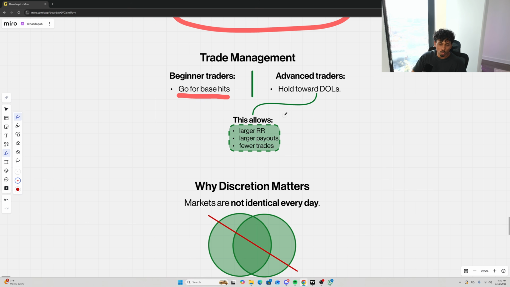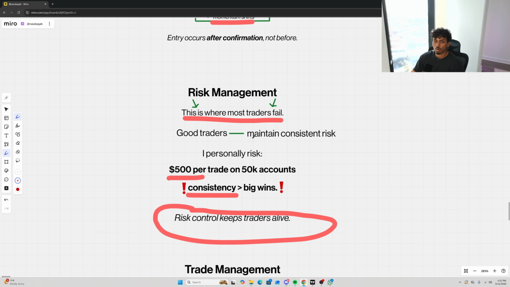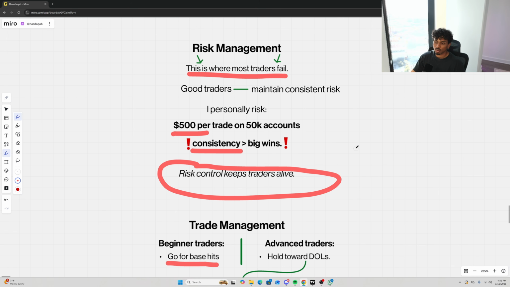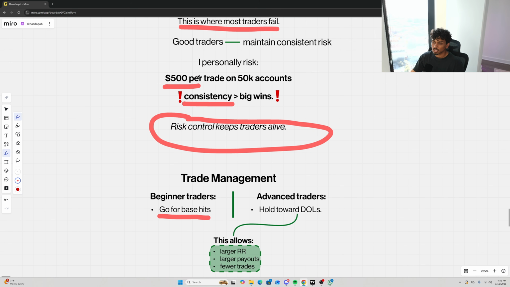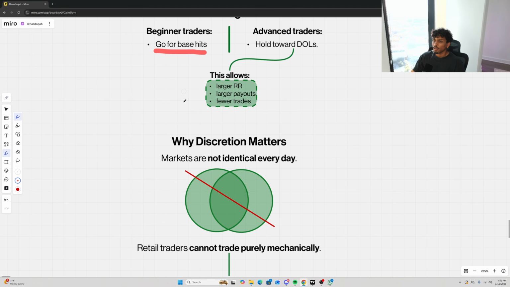Sometimes it could be a 1-to-1, sometimes it could be a 1-to-2, and then on days where the market's really trending, it could be a 1-to-4 or a 1-to-5. We are now trying to adapt more to market conditions, and as a result, sometimes we make more money, other times we make even more money. Sometimes we just lose more money, or sometimes we lose less money. But overall, what doesn't change between these two things is that our risk will always be consistent. We are always going to be risking relatively the same amount, and then we are going to be sizing up as we get bigger accounts, or when we get more profit, when we build more of a buffer on our accounts.